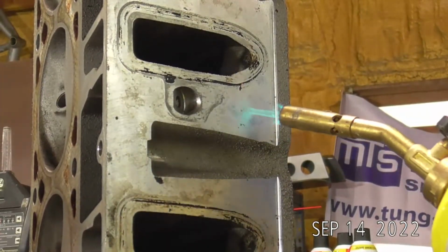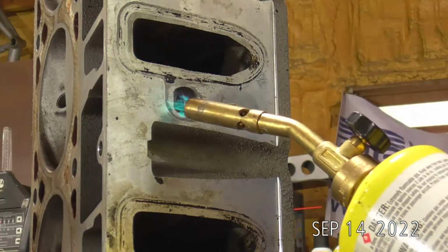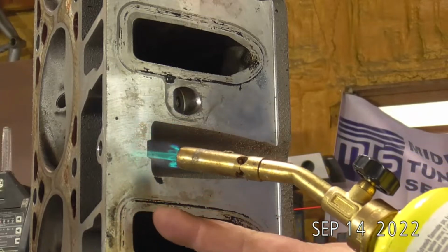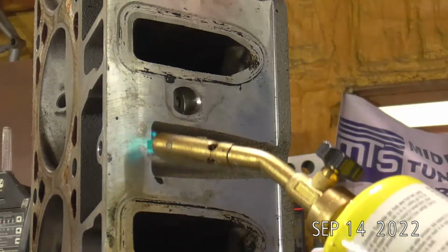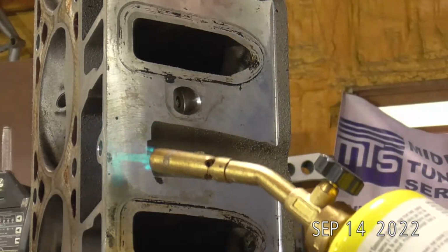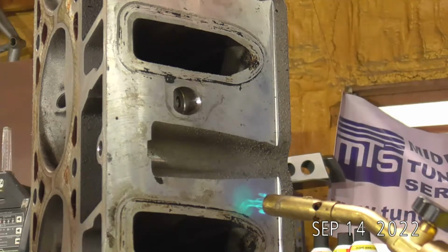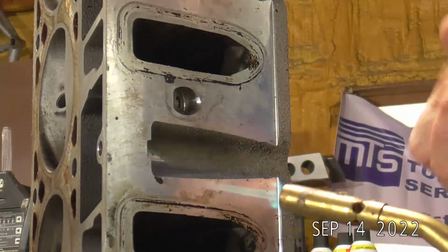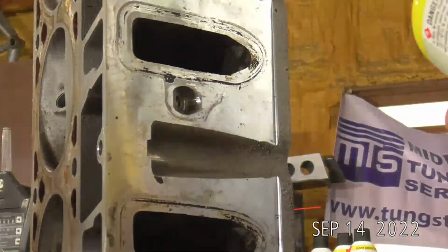Let me make sure I'm in view. So we start putting a little bit of heat to this. You can kind of see that little cloud push away. That's actually moisture coming out of the base material. You sit here long enough. I already sweated the top piece out a little bit, and so there's not as much moisture up there. But down here, you can actually take and wipe off. There's water. There's like standing water on the part.